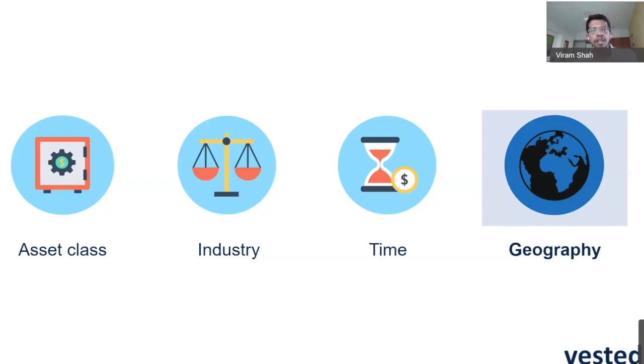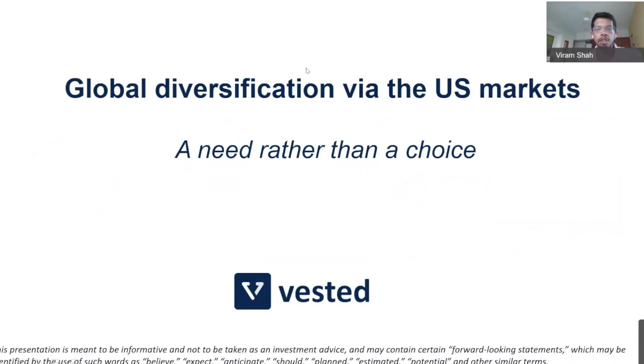In terms of geographic diversification, you don't want all your money tied to one particular market or country or one particular currency. You want to take advantage of investing across countries, across the globe, and that helps you diversify even your geographic exposure. And so today we are going to talk about how you can diversify geographically and why you should do it. It is the need of the hour right now, it's not a choice anymore. And the US markets, through these technological solutions, provide a very good option to do that.